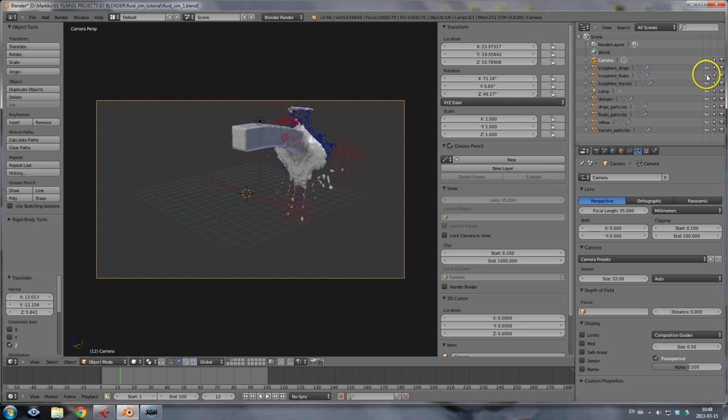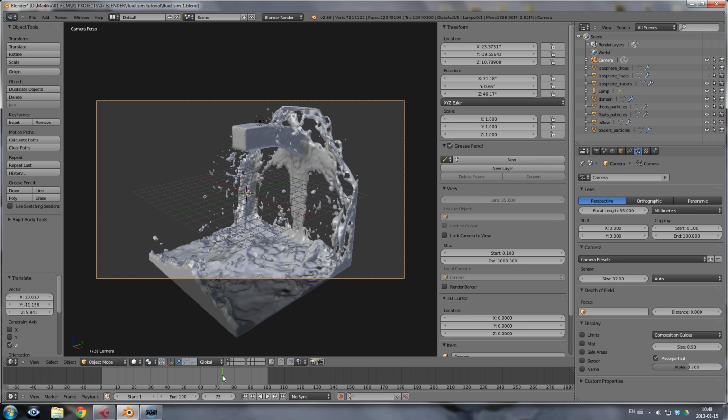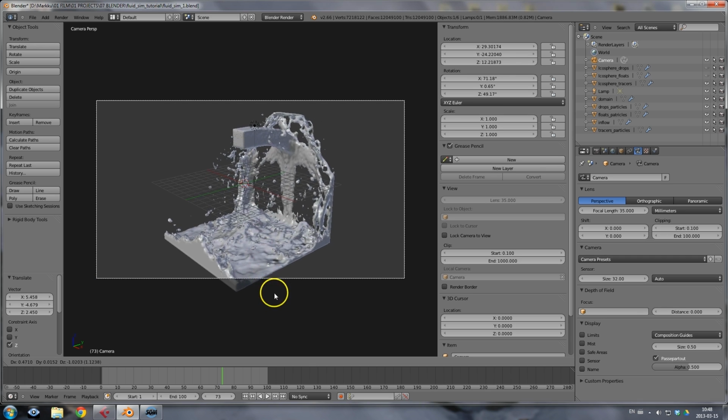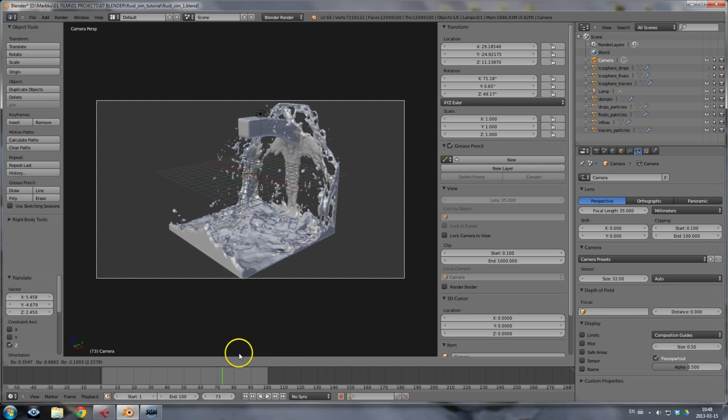Let's scrub a little bit forward. Let's grab those floats and drops away, and then scrub to the later part in the simulation. There we go. So we see the whole simulation in full glory. We still have to zoom out a little bit. So camera selected, press G, middle mouse button, drag your mouse down. Looks good. And then press G again after you confirmed with your left mouse button. And now just start moving your mouse around so you can start panning the camera into a place that you like. Now that looks absolutely amazing.